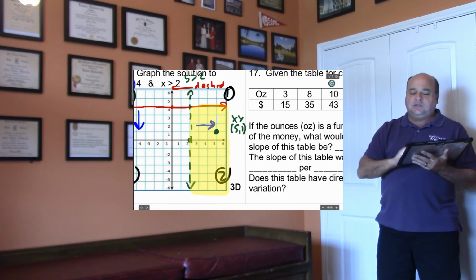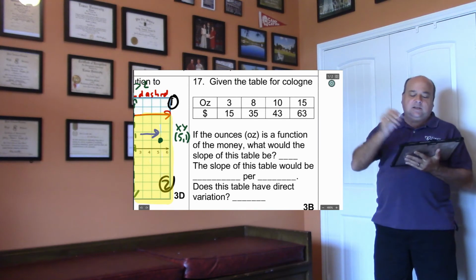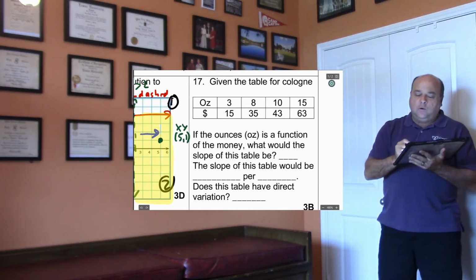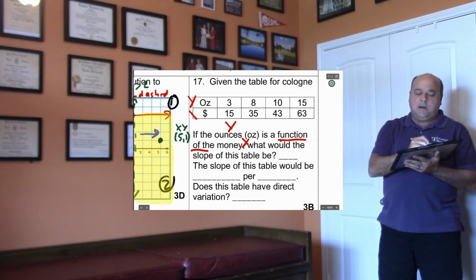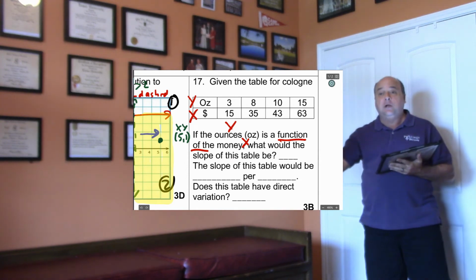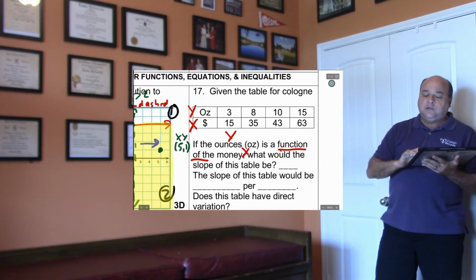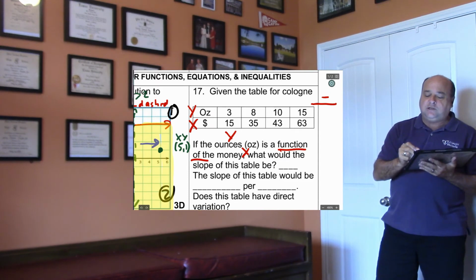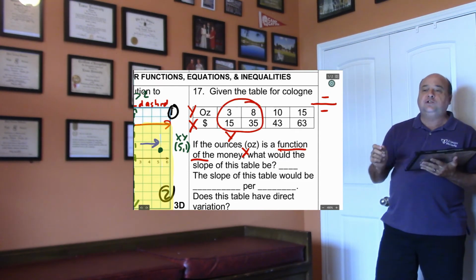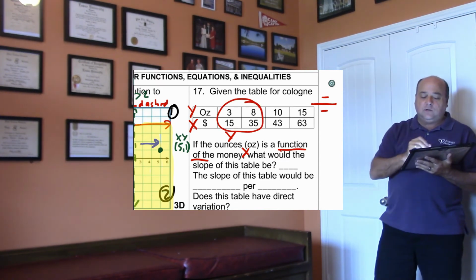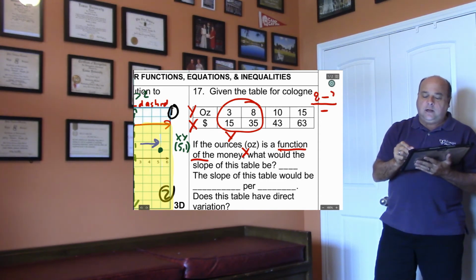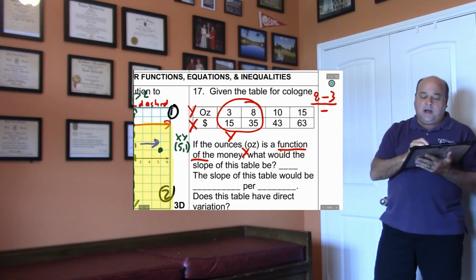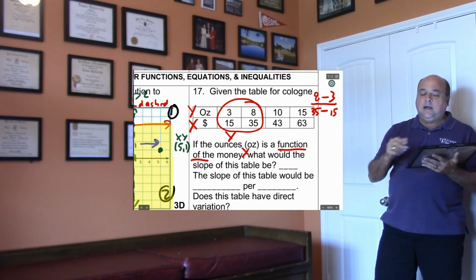And lastly, number 17. Let's get the slope. So on this one, underline function of, and the ounces is y, the money is x. So my ounces is y, my money is x. This is flipped. Usually x is on the top. So I've taught you to go over here, draw fraction bar, minus, minus, use the first 2 dots, and we're going to put our y's on top, which will be 8 and 3. We're going to put our x's on the bottom, which is 35 and 15. Okay, and now we're going to simplify.